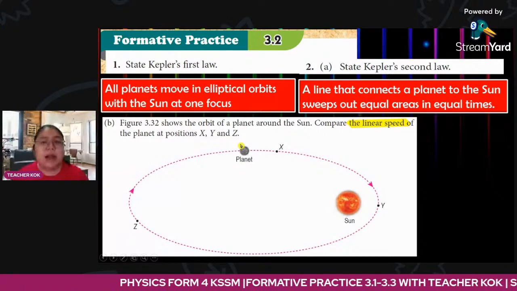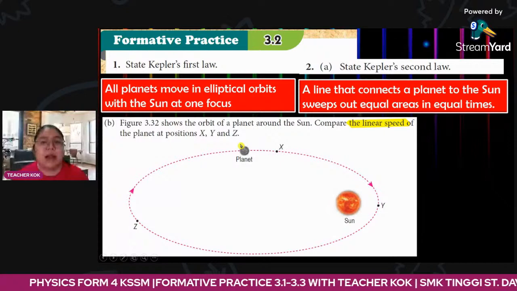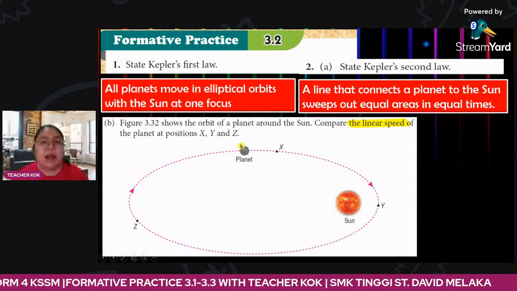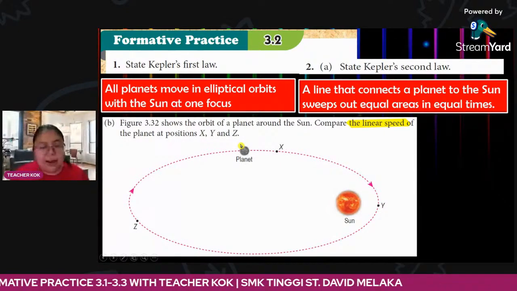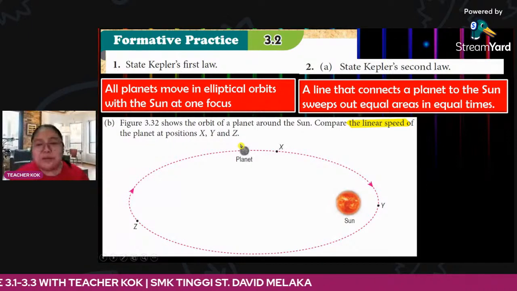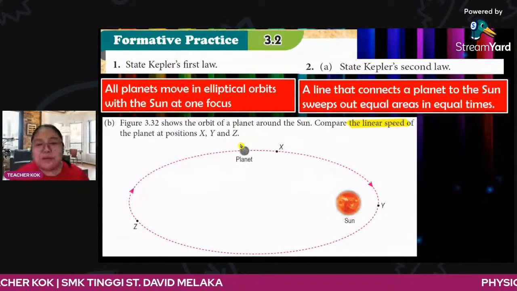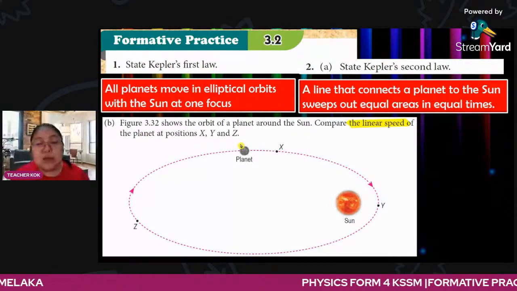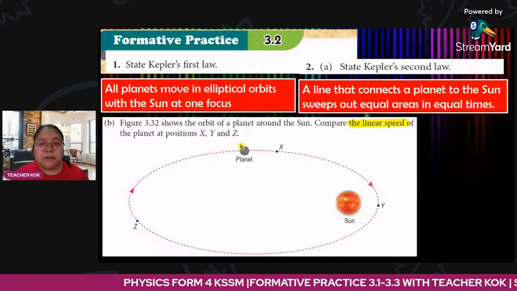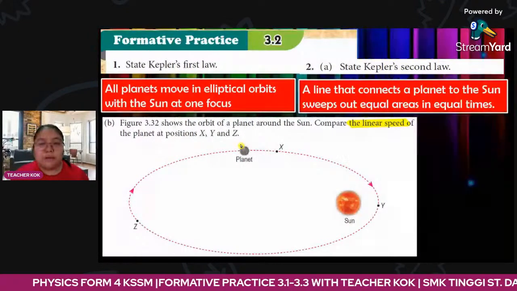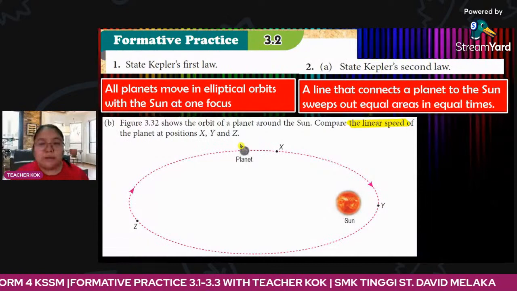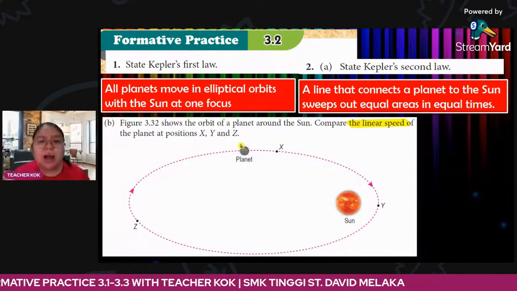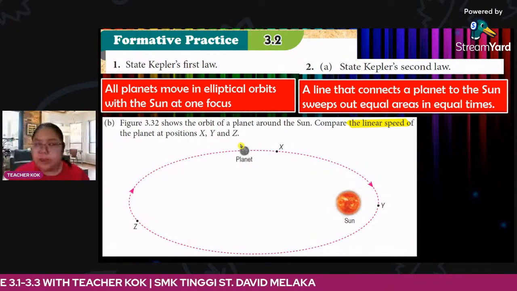So from here we need to do a comparison. This one question that I gave you in the Google form, I think I gave the wrong question, because I got one question asking for the highest linear speed, another question for the lowest linear speed. So suppose you want to find the highest linear speed, the R becomes smaller. What does R mean? R is the radius.